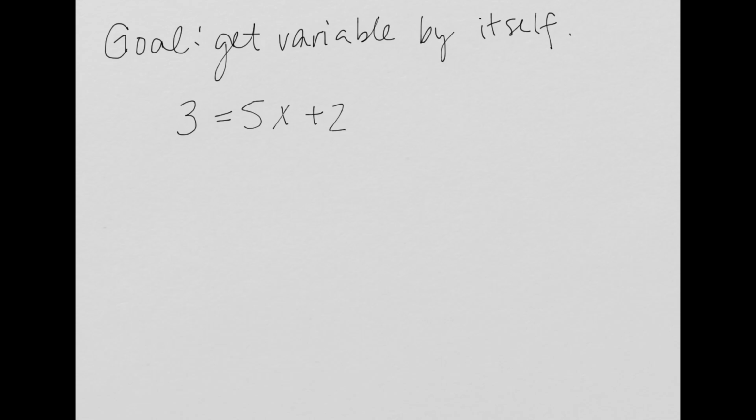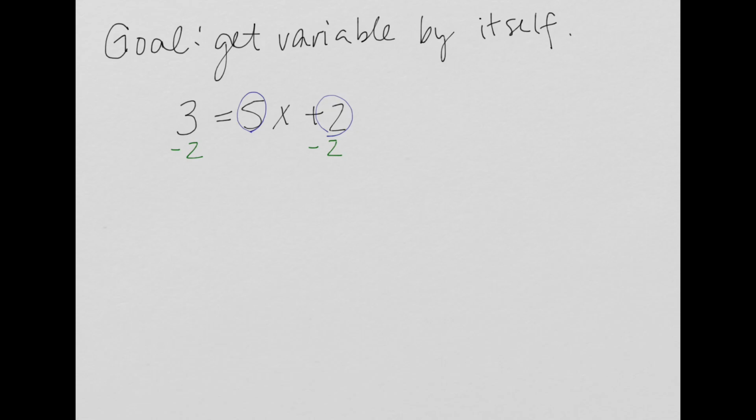I think we can all agree this is a linear equation. I've got my equal sign for an equation, and I have my power of 1. The goal is to get x by itself. So ask yourself, why is x not by itself? Well, it's not by itself for 2 reasons. It's not by itself because of this 5 and because of that 2. So what are we going to do? Well, we're going to get rid of the 2 first. Remember I said we work backwards with please excuse my dear Aunt Sally, so addition and subtraction come first. So how do I get rid of adding a 2? Well, subtract a 2.